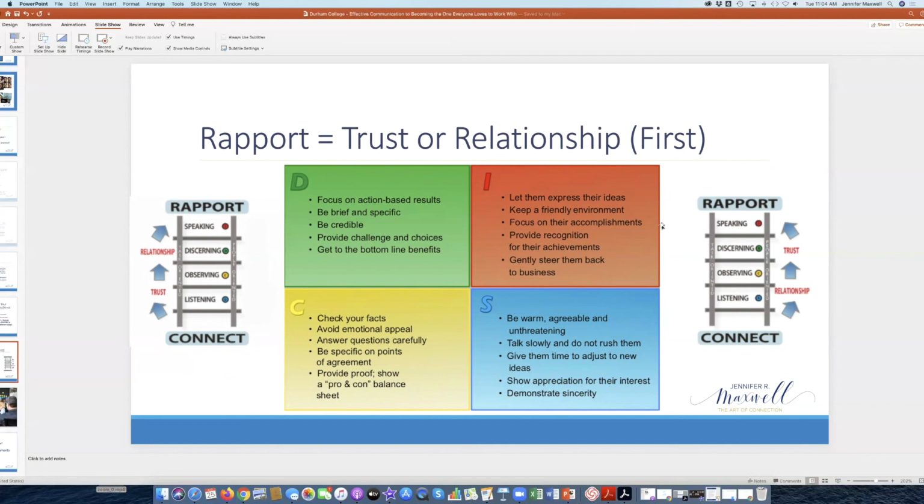If I make a change here, how will it affect the outcome for everything else that I've got to get done? So give them the opportunity to modify how that change might affect every other area of their life. Again, show appreciation for their interests. S's just want to be appreciated. Thank you so much for taking time out of your day. I know you've got a lot on your plate, and it means so much. They love to be appreciated because they do a lot of appreciating of other people.